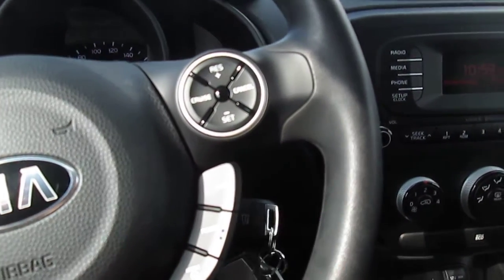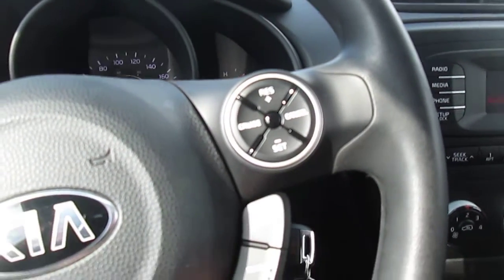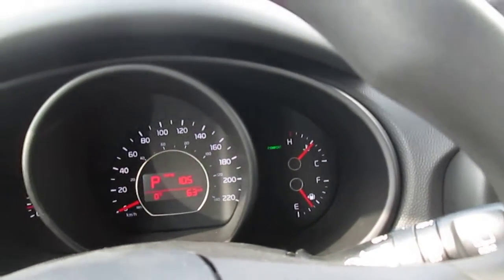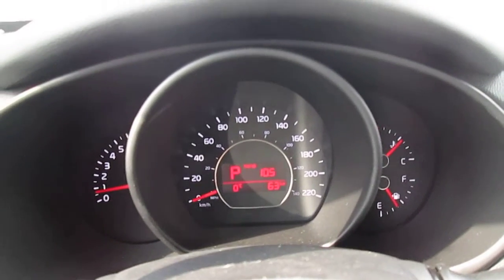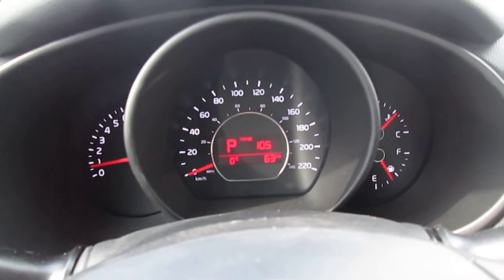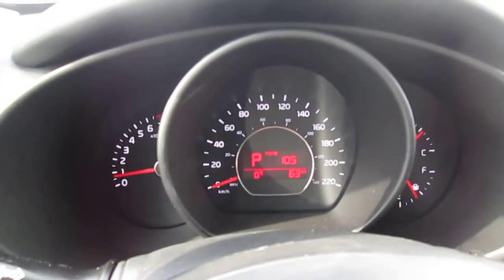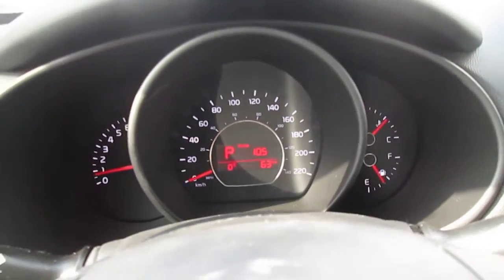You can set your trip and there's cruise control. This vehicle has three modes of driving: Sport, Comfort, and Normal. What it does is change the way the steering wheel feels — it doesn't affect the powertrain, but with Sport, the steering wheel is a little bit stiffer for a person who likes to feel a little more involved when they're driving.